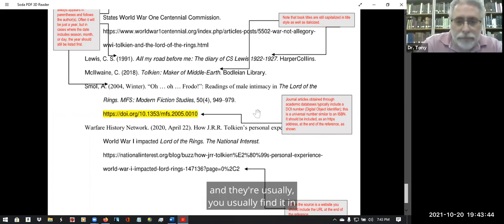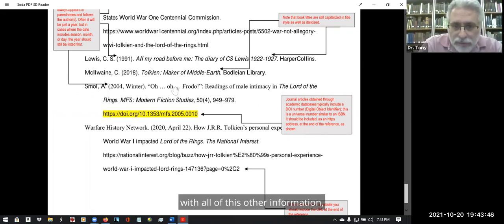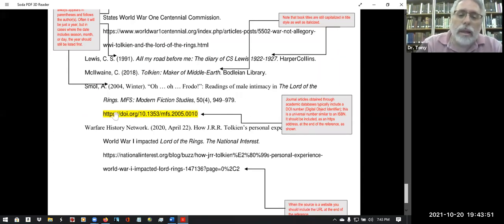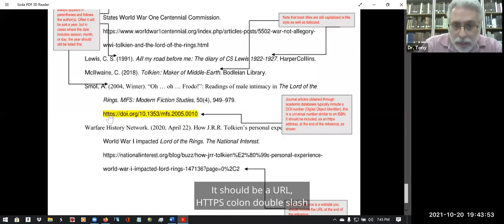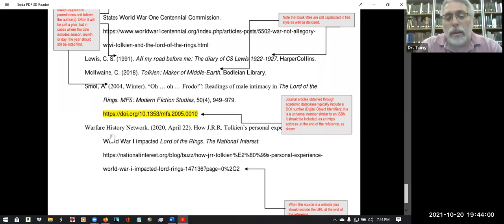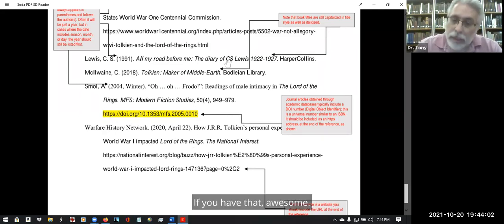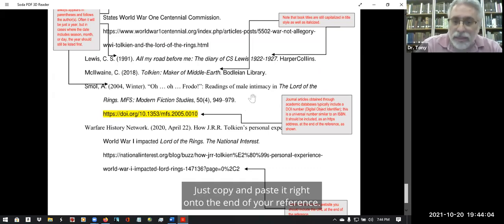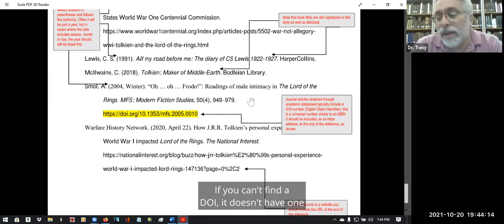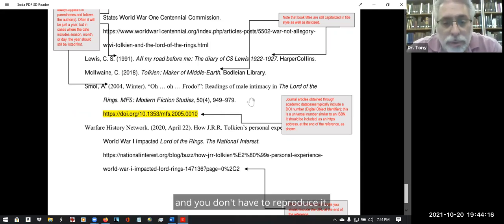You usually find it with all of this other information, the title and the volume and the page numbers and all that. And it should look like this. It should be a URL, https:// followed by doi.org, and then the numbers. If you have that, awesome. Just copy and paste it right onto the end of your reference. If you can't find a DOI, well, don't worry about it. If it doesn't have one, you don't have to reproduce it.